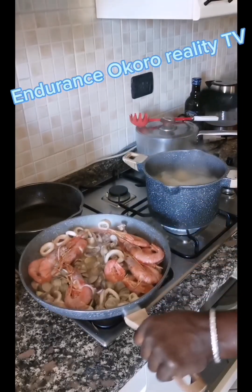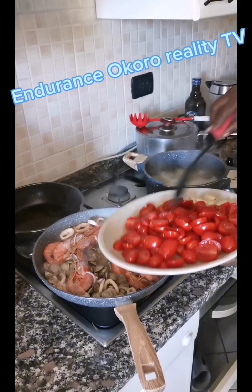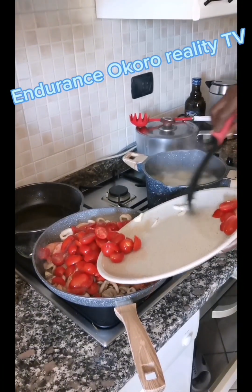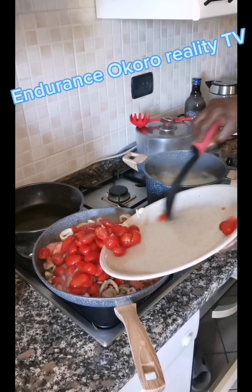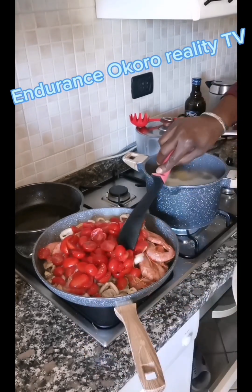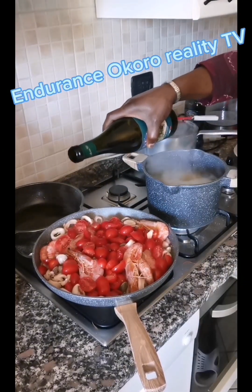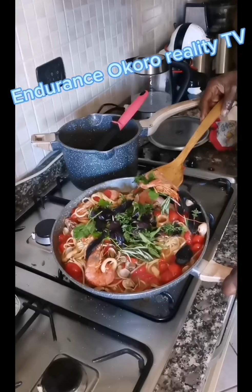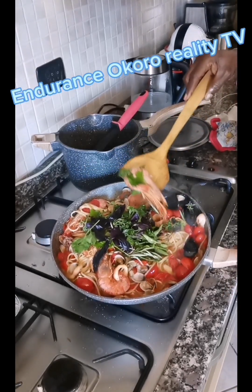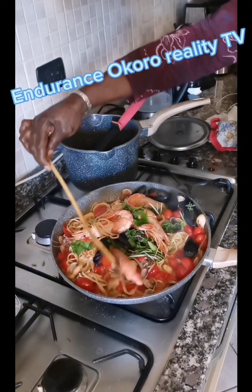Okay, guys, so now tomatoes. We add in the tomatoes and a little bit of garlic. Garlic, ginger. Okay, pause now. And then the spaghetti has to be al dente because we are going to add it here. So not too done yet. Yes. We are adding in white wine. All right, guys, so the wine evaporated, we put salt, we put herbs like rosemary, basil and parsley, and now everything is ready to eat.